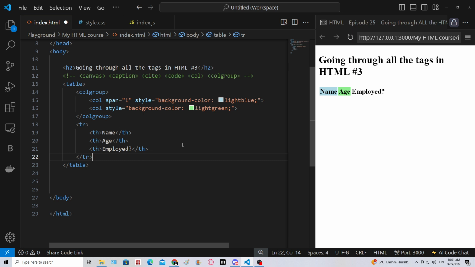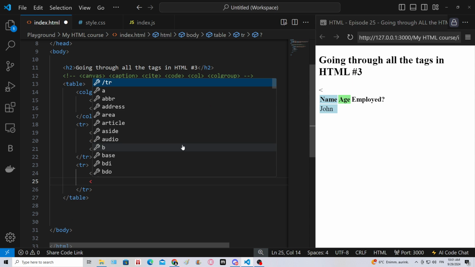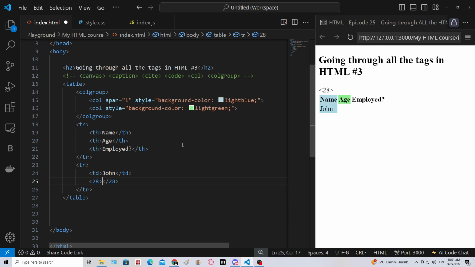And then I'm gonna make another table row with some table data. Let's say John Doe, or John. 28. Oh, TD 28. There we go.